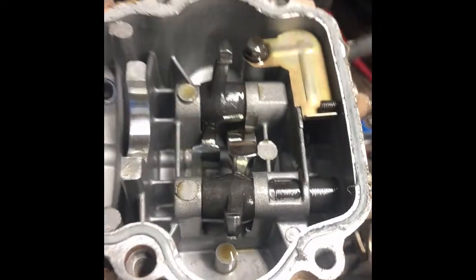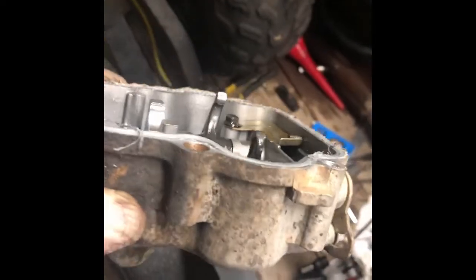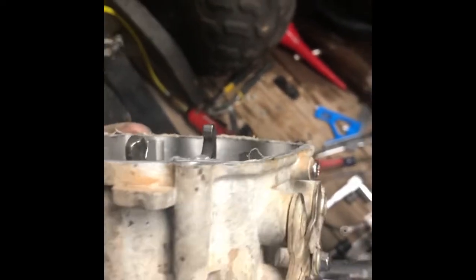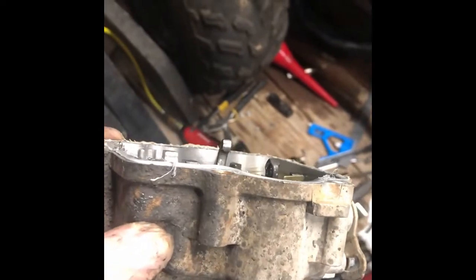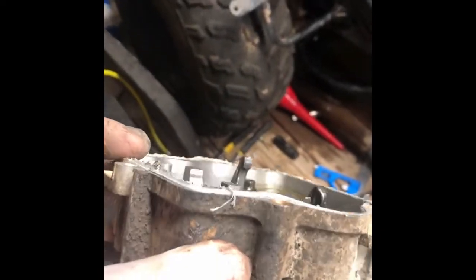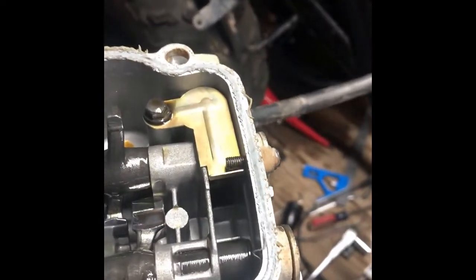I've got the valve cover off. What's interesting is, looking at the profile of the gasket, I actually see some variation in squeeze-out of whatever gasket material they used before. This could actually mean this is part of my problem — if the valves were set and these were off and the head was crooked, there could have been some issues. I'm going to make a note that the head could have been on crooked.